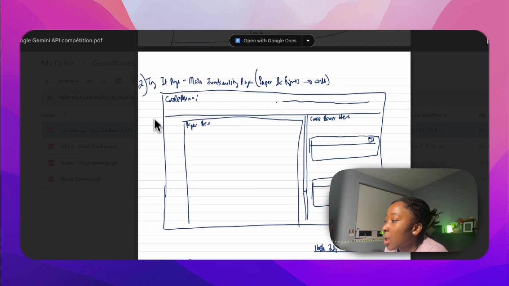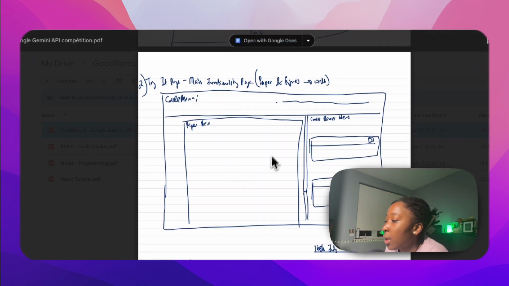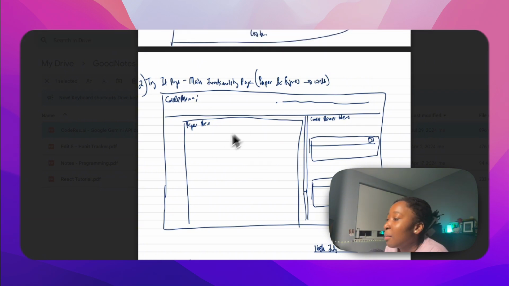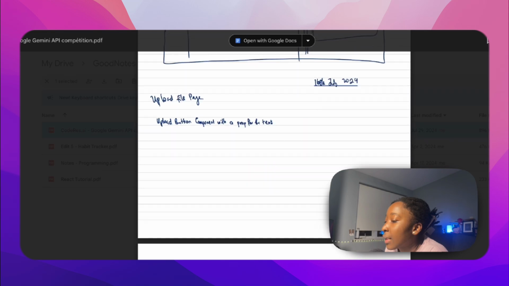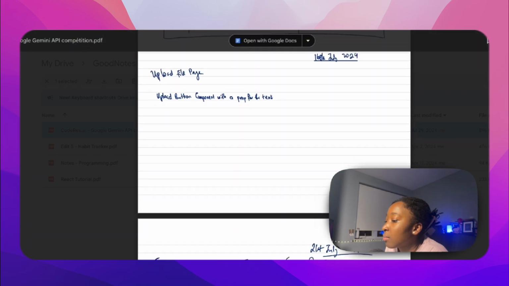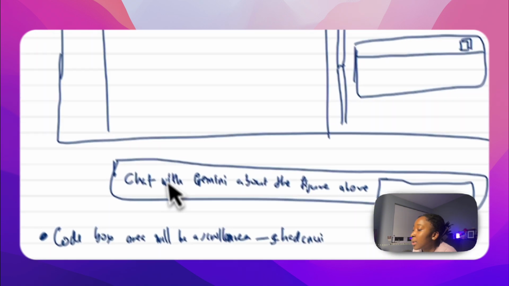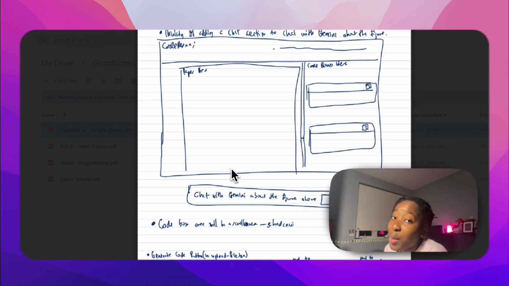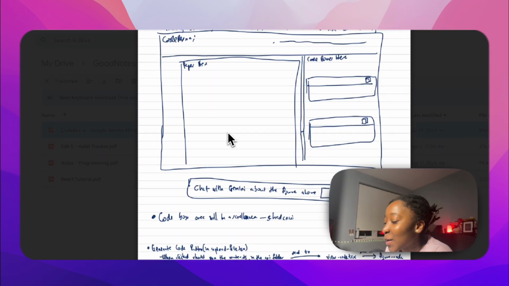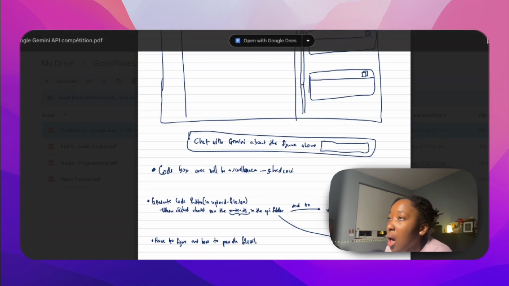And then the main try it page, where we had the paper here. It was supposed to be the paper, the PDF. The figure went here. And then the code boxes would be here. Slay. So yeah, that was basically it. And I wanted to add a section where you could chat with Gemini about the figure. But that will be later. I will be pushing new updates to the app, but that will be for later.